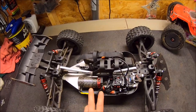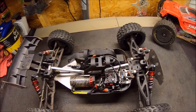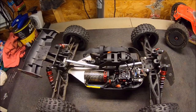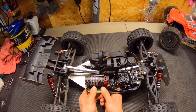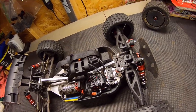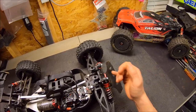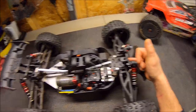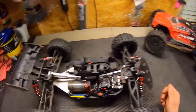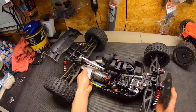She's running the stock BLX 185 system in here with a 20-tooth pinion. I got max punch. This system actually really rips in a lightweight truck. This just screams, which I've always been impressed with this system in the Talion and the Typhon and stuff like that. I've never had an issue to actually have to change the system, so we're going to keep that in here. As far as the truck setup goes, I've got a 60,000 diff oil weight in the front, 500,000 in the center, and 30,000 in the rear. She's got Jim's sealed bearings all the way around. It's an excellent bearing kit.